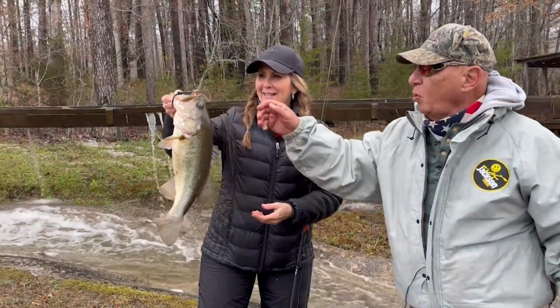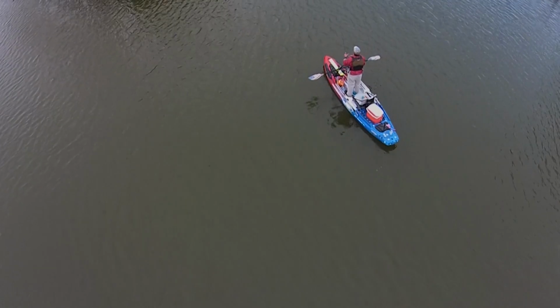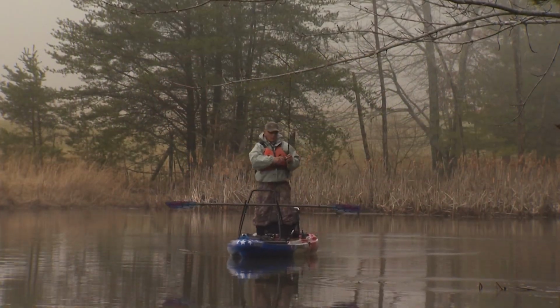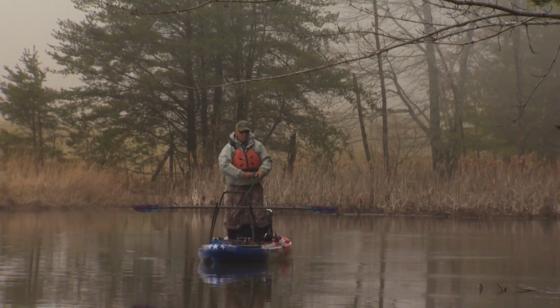The one thing that I tell people continuously, and I don't care whether I was doing karate or fishing or doing TV or whatever: inevitably, if you love to fish, at some point in time you have to fish in cold weather and cold water. Nobody is bigger than the sport. We all just have our place where we fit in. That's really all I wanted to do, was just fit in. And I'm proud to have that heritage and that legacy that says, I always tell people I'm the guy next door. Nothing flashy, I'm fishing out of a kayak. I'm not doing anything that somebody else couldn't do.